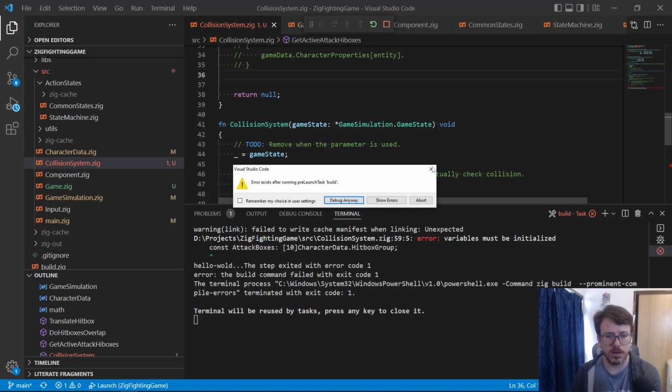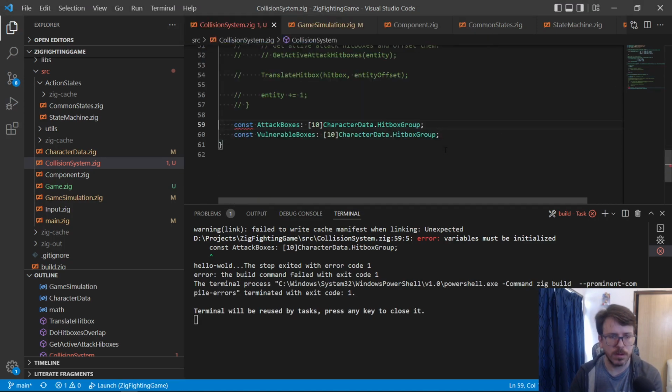Variables must be initialized. That makes sense. So these variables are uninitialized, and we could do that thing again where you do like this. I think I've done something like that before.